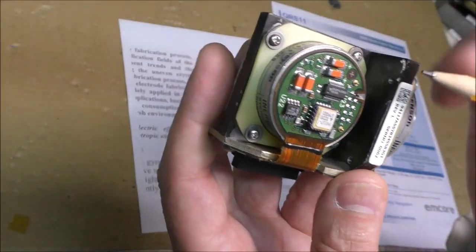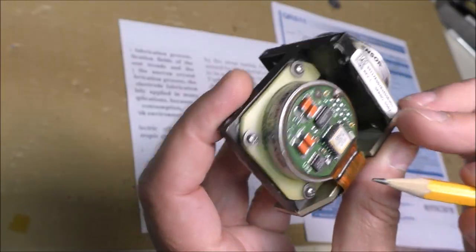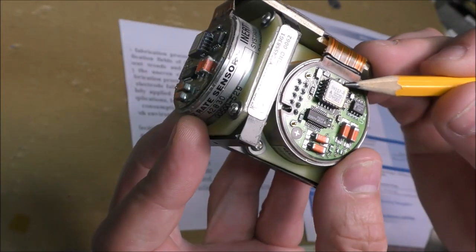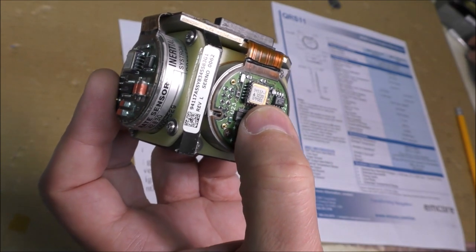So on that PCB, there is here a resistor array of 10K. There is here an EEPROM. Probably this one is used to store calibration data. And there is another part here. There is a sticker on it. We can try to remove this sticker.